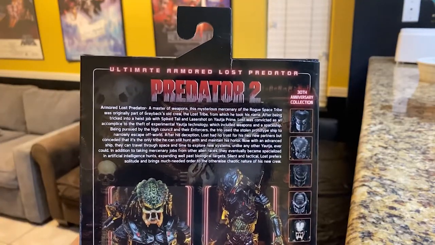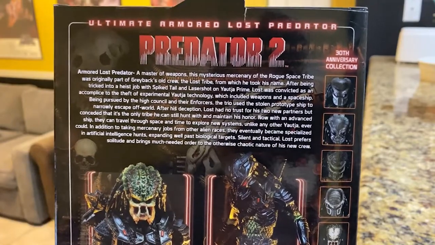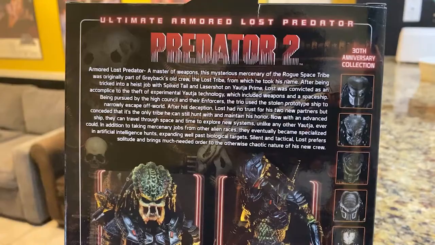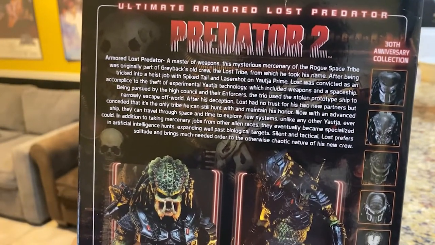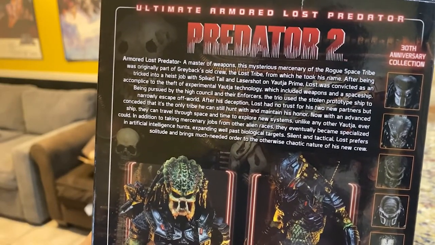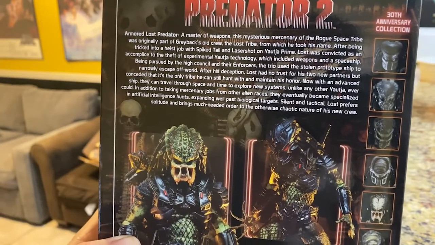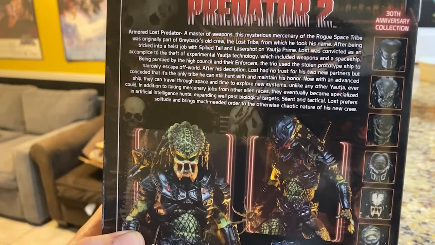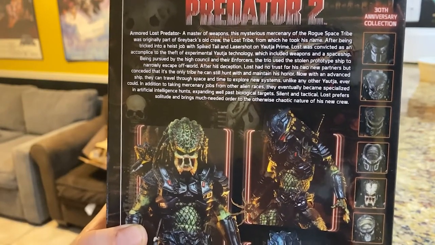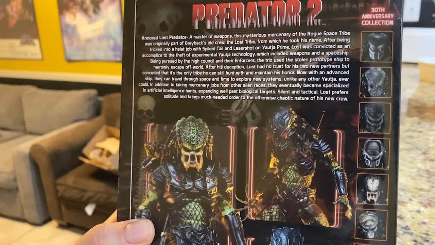All right. And then we have the ultimate Lost Predator. Armor Lost, a master of weapons. This mysterious mercenary of the Rogue Space Tribe was originally part of Greyback's old crew, the lost tribe from which he took his name. After being tricked into a heist job with Spiked Tail and Laser Shot on Yautja Prime, Lost was convicted as an accomplice to the theft of experimental Yautja technology, which included weapons and a spaceship. Being pursued by the High Council and their forces, the trio used the stolen prototype ship to escape. Now with an advanced ship, they can travel through space and time and explore new systems unlike any other Yautja ever could. In addition to taking mercenary jobs from other alien races, they eventually became specialized in artificial intelligence hunts, expanding well past biological targets. Silent and tactical, Lost prefers solitude and brings much needed order to the otherwise chaotic nature of his new crew.